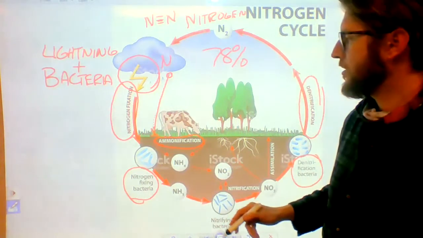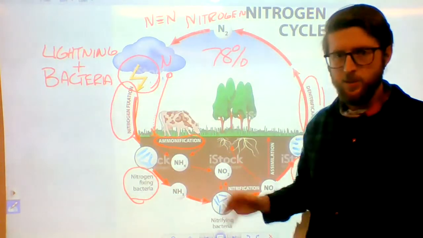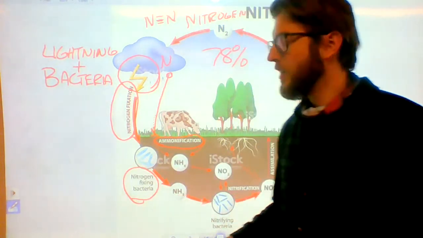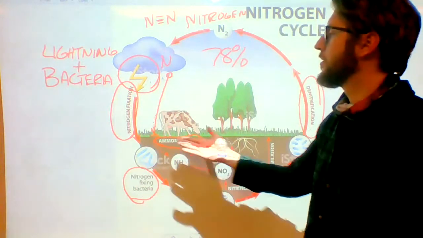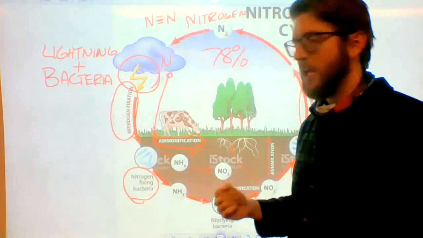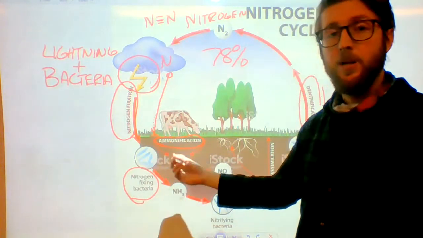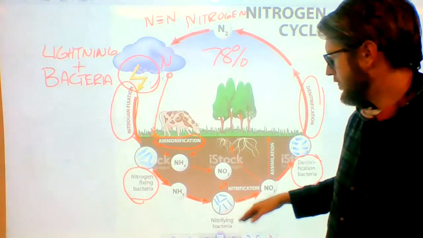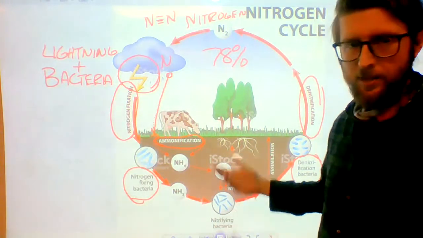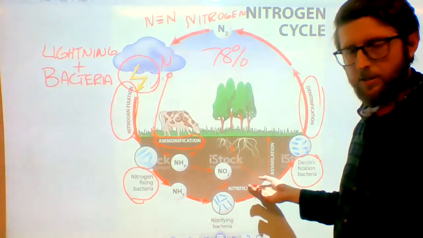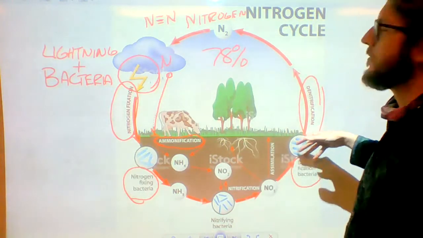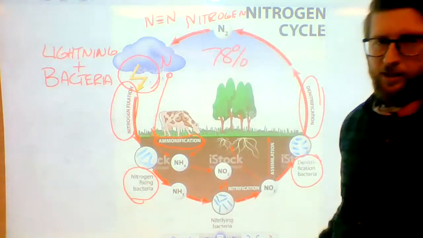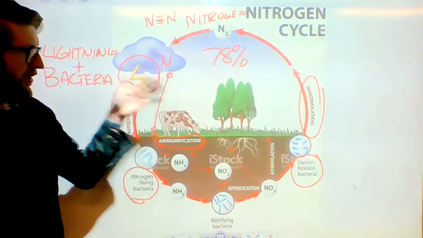Now, ammonification is not one of the things that is really stressed in terms of having to know it for high school biology. But I am just going to mention it because it's important to know that animal waste will also be turned into what we call ammonia. And then that ammonia will be turned into a form, nitrate is what it's called, that plants can use and absorb through their roots. And if it doesn't, then the denitrifying bacteria will then unfix it and put it back in the air. Okay. So that's how it works on the surface.